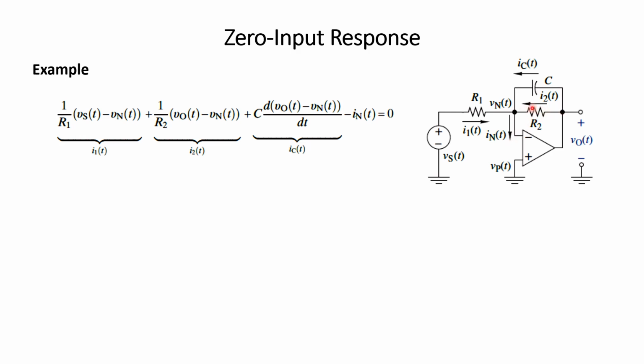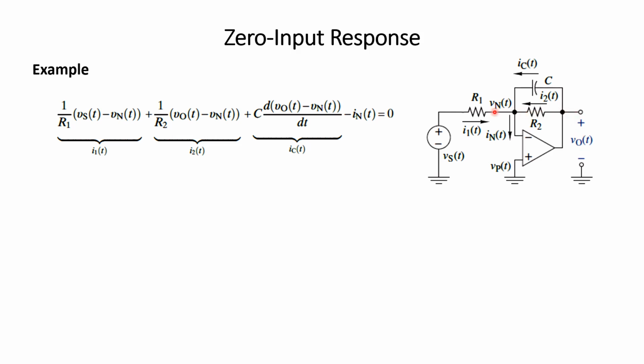So what is this current? We will show it over here. So this is I1 in the direction shown. I1 is this voltage minus the voltage at this end, meaning Vs with respect to the ground. This is Vs minus Vn divided by R1. What is I2? This is I2. Due to the direction of the current, this is the voltage at this end minus the voltage at this end, VO.